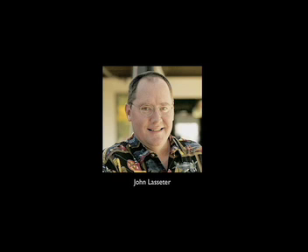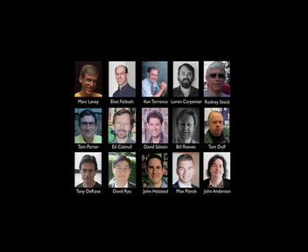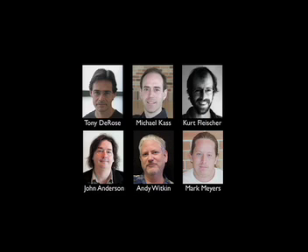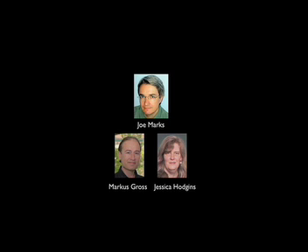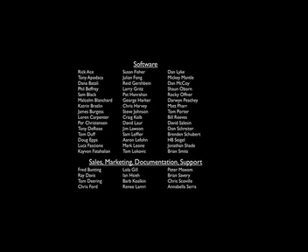Everything changed when John Lasseter joined. I want to thank him and the other directors for their patience with all our buggy code and for making great movies. To Steve Jobs, who bought us — there wouldn't be Pixar without his guidance and support. To Al Bar and Jim Kajia for supporting me in my year at Caltech. To my co-authors throughout the years — much of this work is actually yours. To my current colleagues at Pixar Research and new colleagues at Disney Research. But most of all, I want to thank the people who've worked on RenderMan, starting with Pat Hanrahan, who designed the specification and the shading language, to Tony Apodaca and Dana Batali who led the team, and to everyone who's worked on it for taking my little program and making it real. Thank you for making me look good. RenderMan would just be a footnote without you.